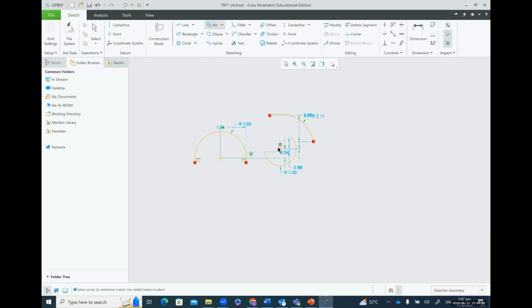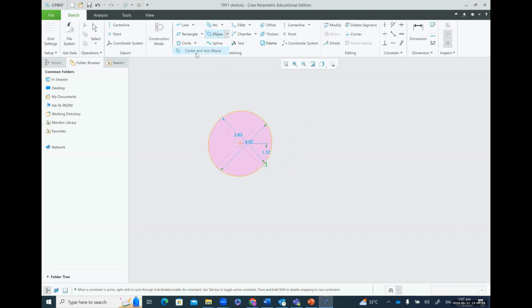So you are encouraged to try different tools in the sketching categories. Now let me delete this geometry. And now we see the ellipse. For the ellipse, you left click two points, and then you drag. Then you form the ellipse. Then you can go to center ellipse. This is the ellipse. Okay, delete this, and then you go to the spline.